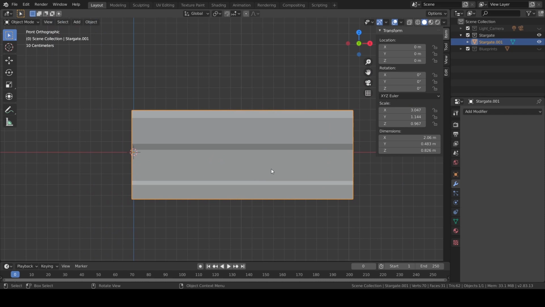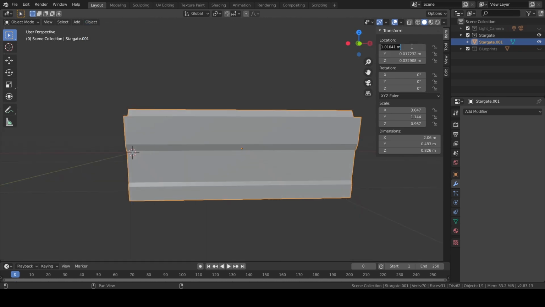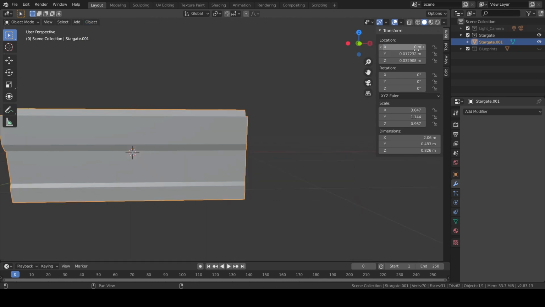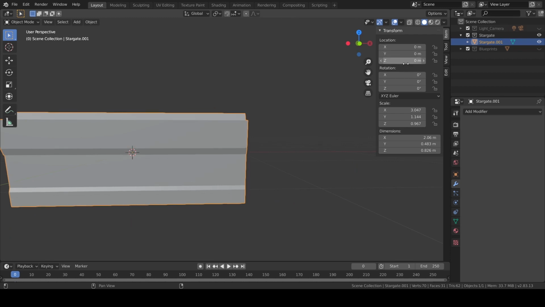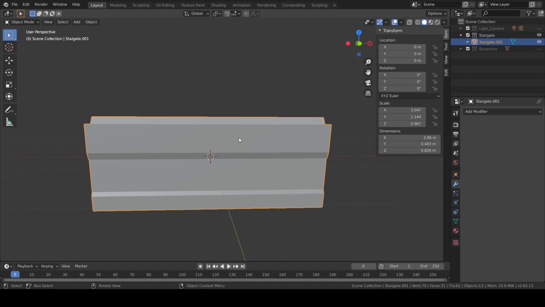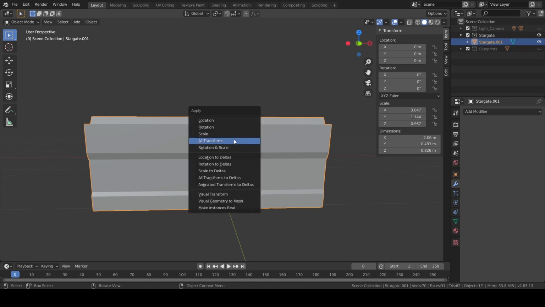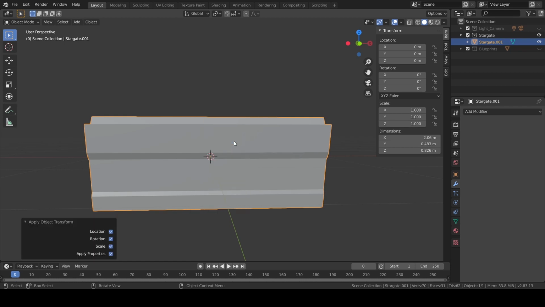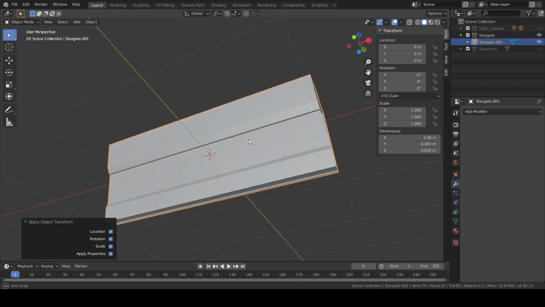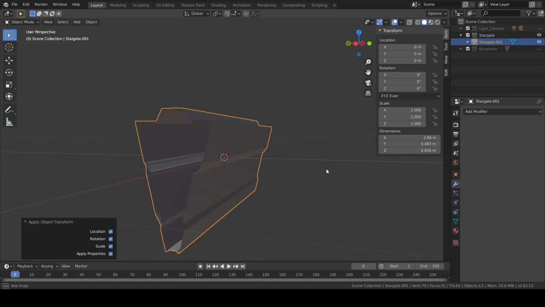And everything looks beautiful. Okay, go back to object mode, object, set origin, surface. Okay, now we can move our cube to the center. And now Control A, all transforms. Yes, looks really nice.